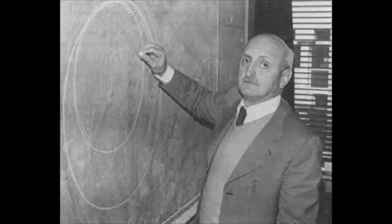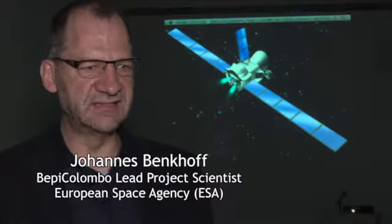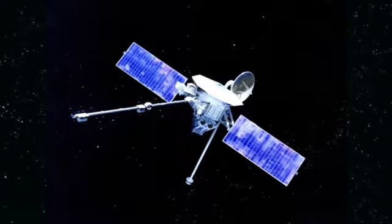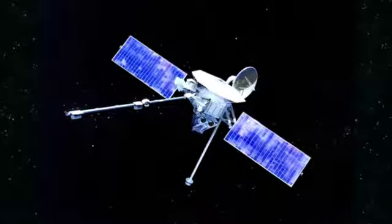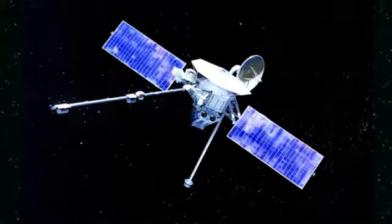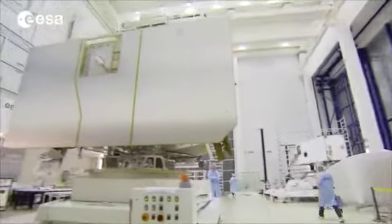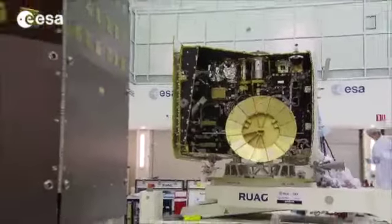Giuseppe Colombo worked in the 70s together with NASA, and actually due to his suggestions and advice and collaboration, the Mariner 10 spacecraft at that time was put in an orbit around the Sun and enabled multiple flybys of Mercury. Thanks to him, we got a lot of information already in the 70s about Mercury, and in honor of that person, we named our mission not Giuseppe Colombo, because Giuseppe is too long, but his nickname was Bepi, so it's BepiColombo.